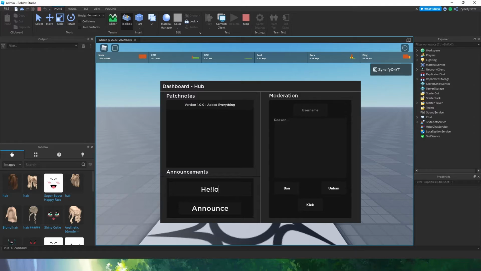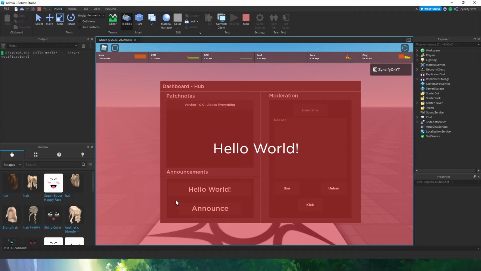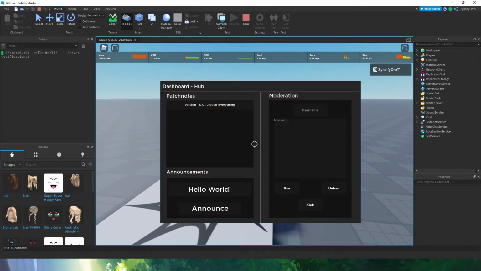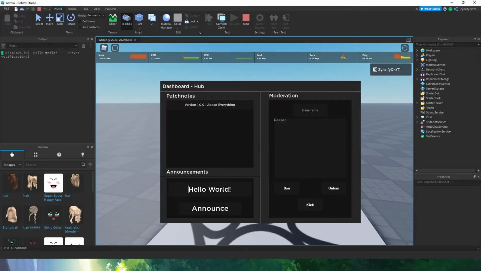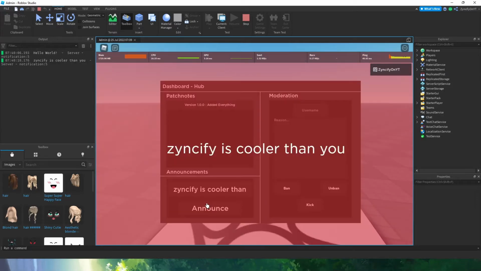There is an announcement feature. The announcement feature is having some issues with the text where you can type a lot.